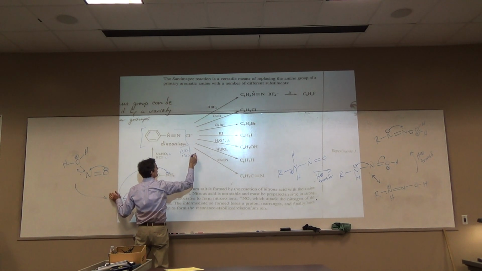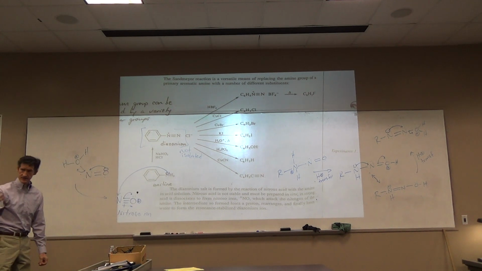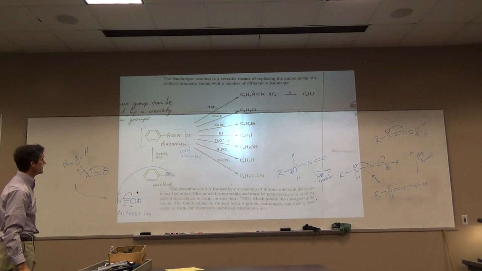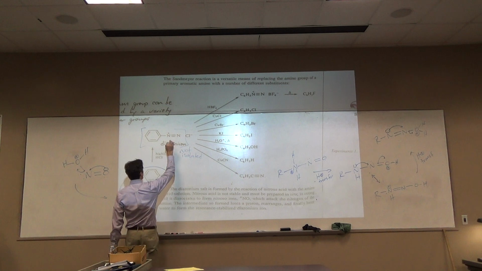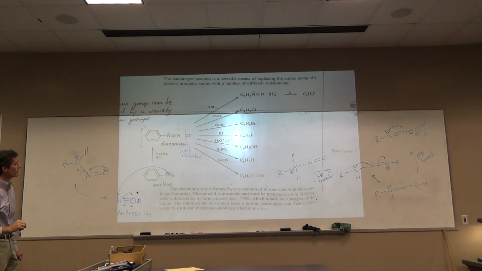We've seen that before. Maybe I didn't mention or focus on it, but it's not isolated. It's in the reaction, this is an intermediate. Okay? But that N2 is a good leaving group, and nitrogen would love to get some electrons back. Now, the mechanism from this point is not SN2, SN1, but we can do substitution and replace the N2 with other things. And we can give lots of other things, very versatile.